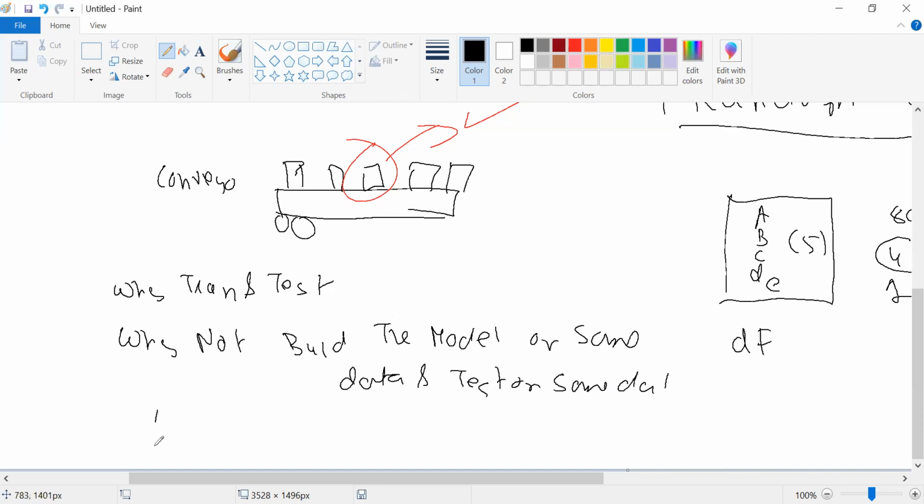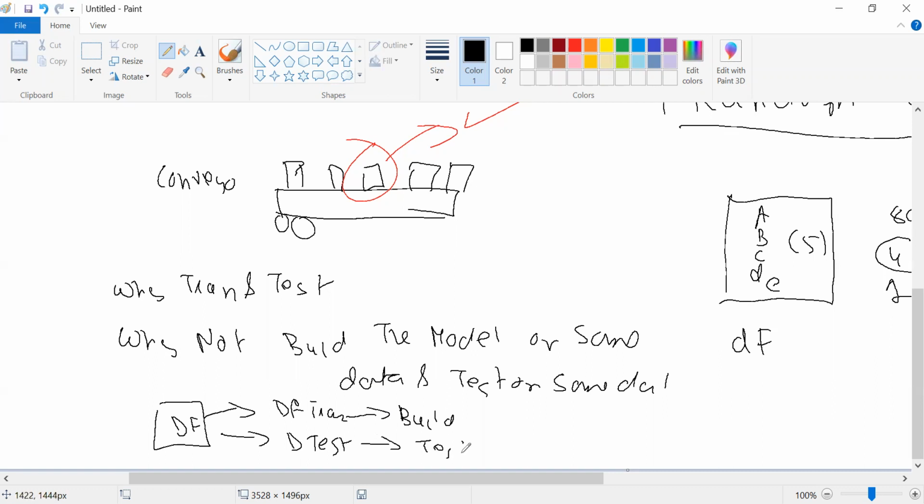Basically, let me say DF is your original data. Then you are dividing it into two parts, DF train and DF test. You are building the model on the train data and testing it on your test data. Why not build the model on the entire DF and test it on the entire DF? Is train needed? You have the full data, so build the model on all of it and test on all of it.